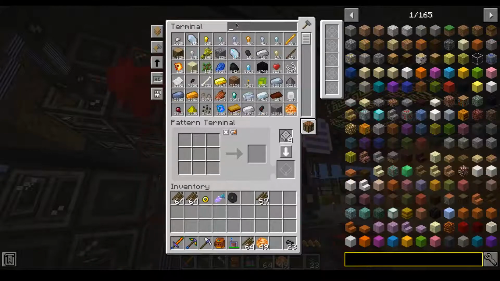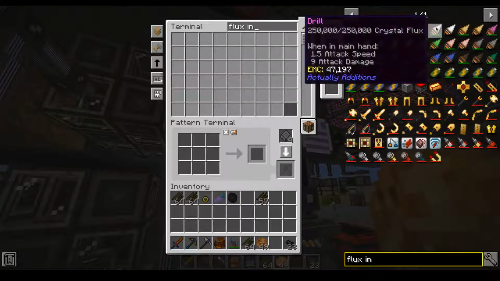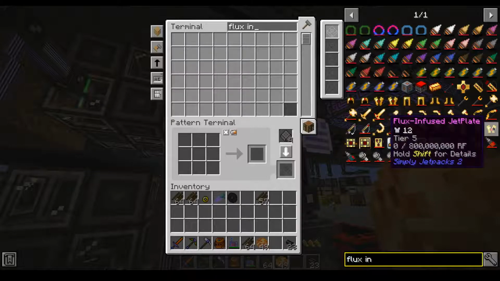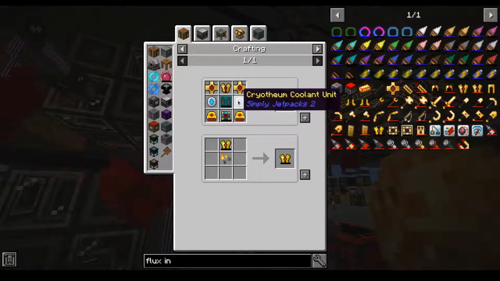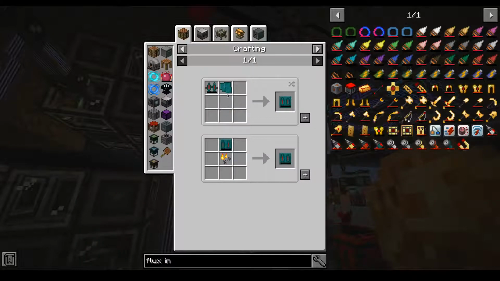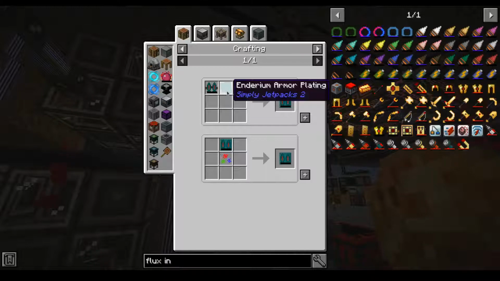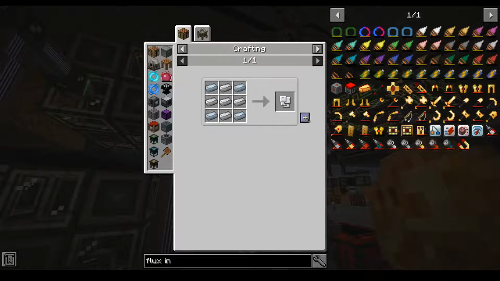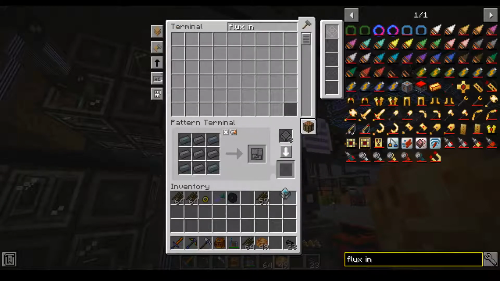Assuming that we want to make the jet plate, we need flux infused. This. Now, we're going to need to make fluxed thrusters. So let's start with this. To make Enderium armor plating, we're going to need Enderium ingots and Invar armor plating, which is going to require bronze, which is going to require that, which is going to require that. So that's the first step.